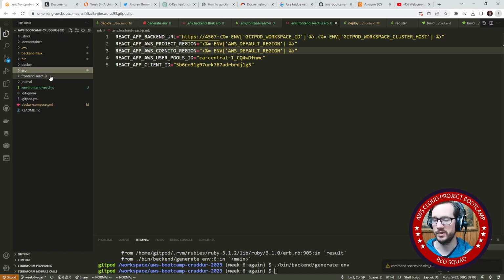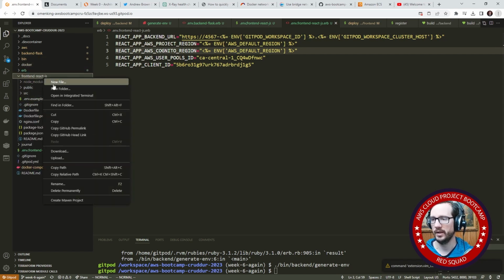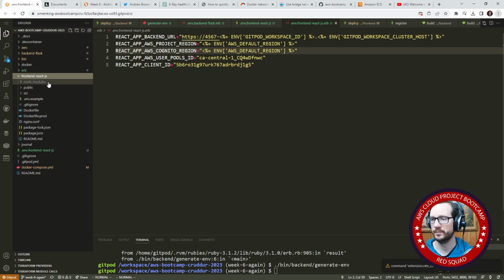I'm going to go over to my front end, and I'm going to make a front end. No, it's in our bin directory.